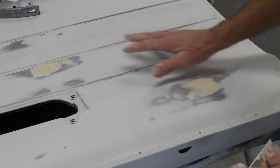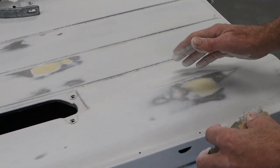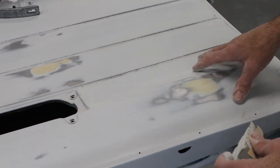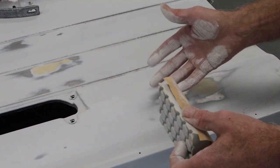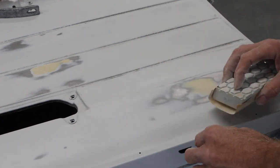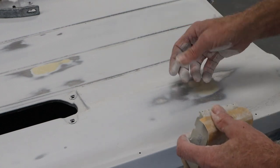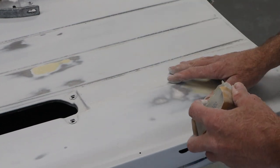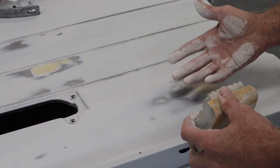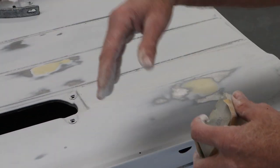So I'm hitting this with 80 grit, and then if I just came back at it with 120 or 220 and I didn't blow that old grit away, it falls off the sandpaper as you're sanding. If you don't blow that away good, you end up pushing that little miniature 80 grit rock around, and you're trying to sand to 220, well, you're just putting 80 grit scratches all over this thing and you're not accomplishing what you want. So just blow them off real quick.